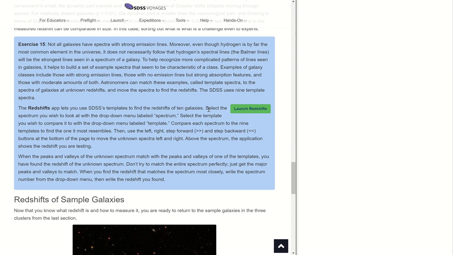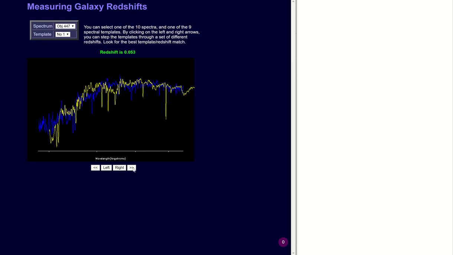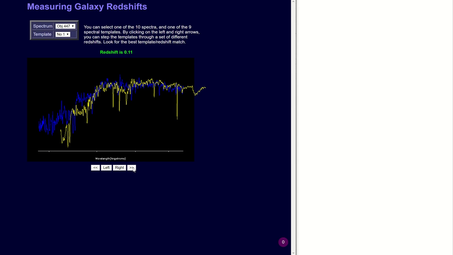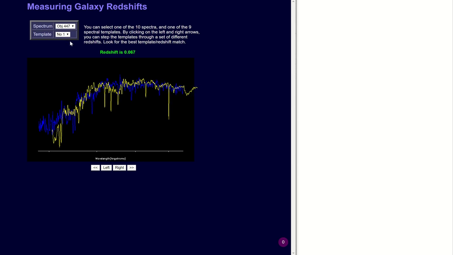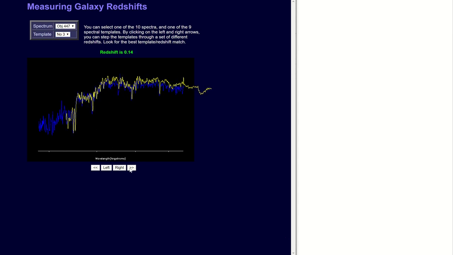The next part is looking at redshifts for particular galaxies, so launching these redshifts here. We're looking at whether we can shift a galaxy and get redshifts and match them up if you have the right template, because not every galaxy has the same kind of emissions. So you have to find one that kind of matches up. And there we go. It's not going to perfectly match up, but it kind of does. Again, we look for particular absorption and emission lines.